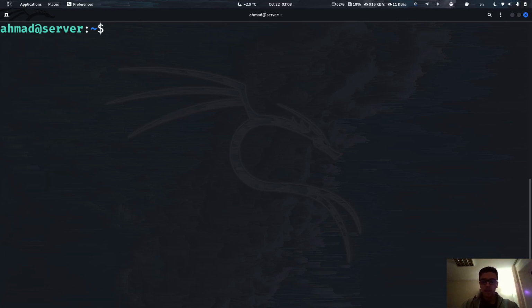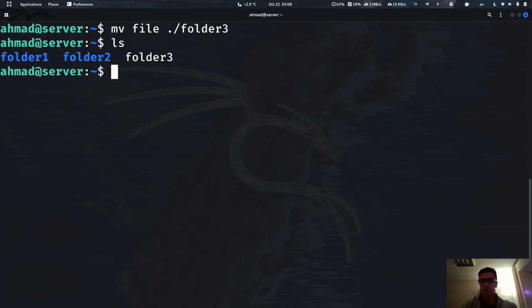Now we're going to move on to the move command, which actually moves a file, so it's like a cut. We have a file in the parent directory. I'm going to move it to folder 3. I believe we have this folder, right?